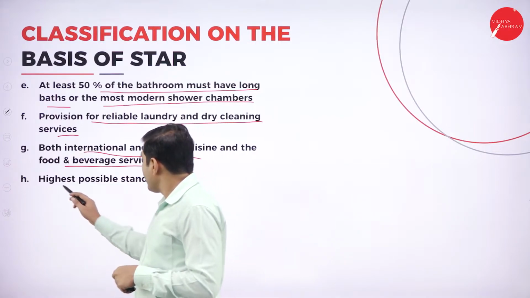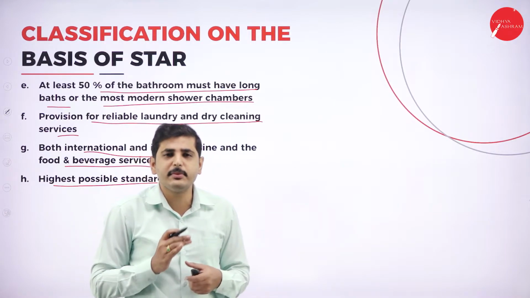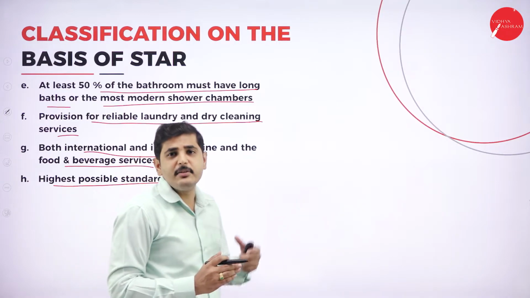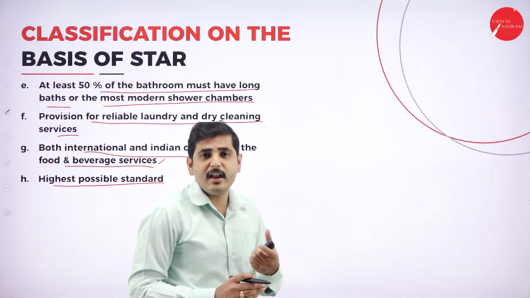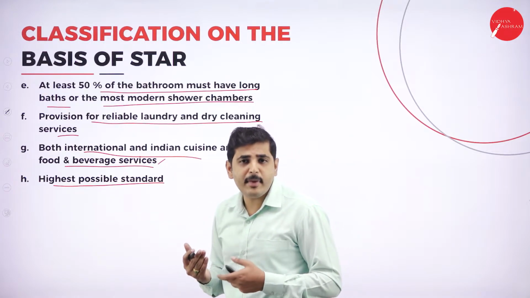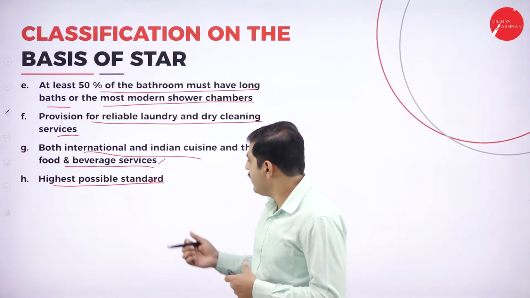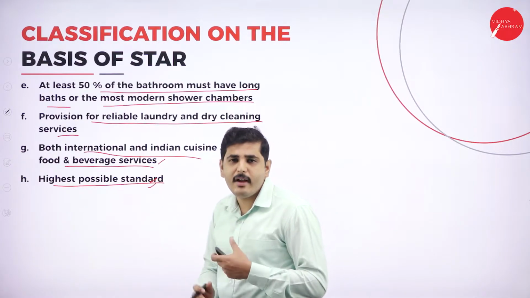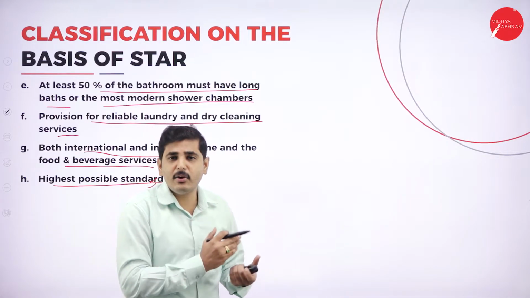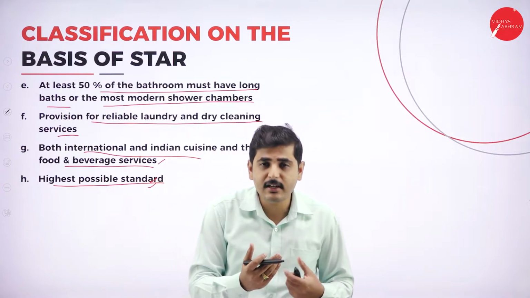Next one, highest possible standards. These hotels maintain the highest possible standards, and they also charge the highest price for the service they are providing. So 5-star hotels are very luxurious and costly for the common man. They have to charge that much because they maintain the highest standard. It may be quality, food, furniture, design, interior decoration, and you can also approach them for other functions.